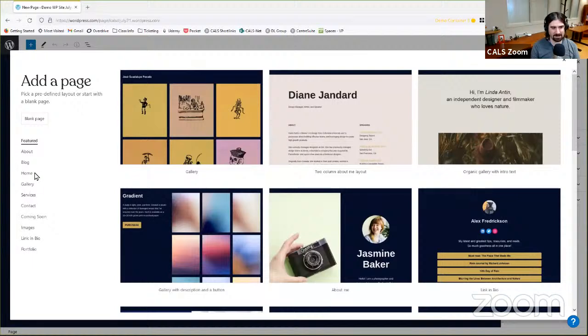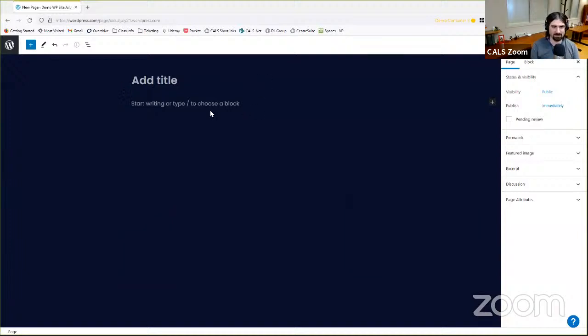And there are a bunch of other ones over here that I could potentially pick. But instead of doing that, I'm going to start with a blank page, because I want you to see how we build this up, and we'll also look briefly at one of these templates as well, just to get an even better feel for how all of this works. So I'm going to click blank page over here, and that's going to start me out here.